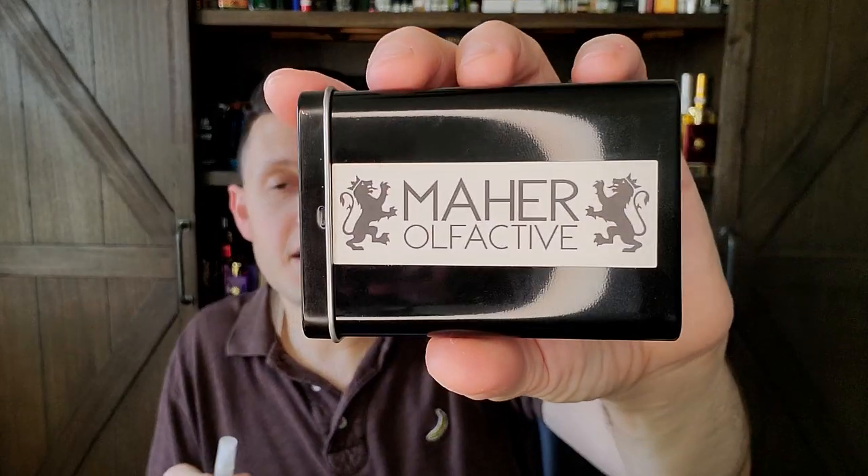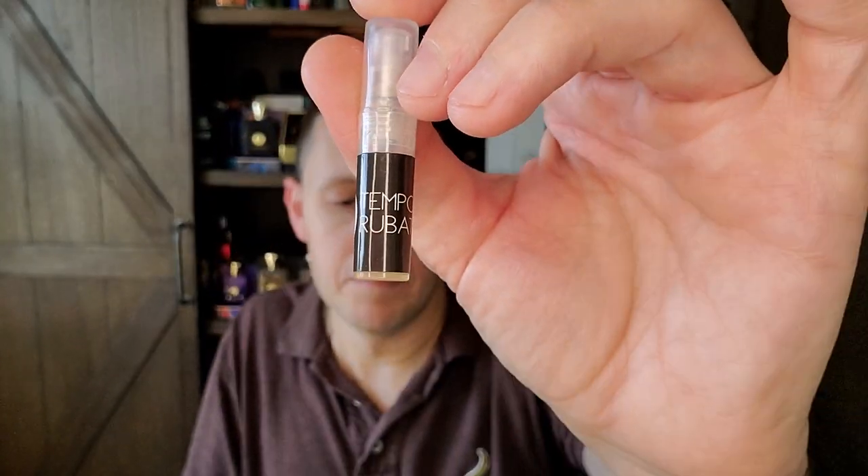Narcissus grows everywhere — Europe, the Netherlands, France. It's a very rich, green, heady smell used in many feminine-targeted fragrances, but if you're a guy, don't let that put you off. There are a couple from Mayer Olfactif that use Narcissus. The creator, Sean Mayer, must really like the Narcissus accord. He uses Narcissus Absolute in Tempo Rubato — plum, apricot, which pairs perfectly with Narcissus Absolute, neroli, petitgrain, orange blossom, jasmine grandiflorum, galbanum, orris butter, benzoin, leather, and musk. These fragrances actually smell pretty good for the price. It's a niche house nobody talks about, and I want to do them justice.